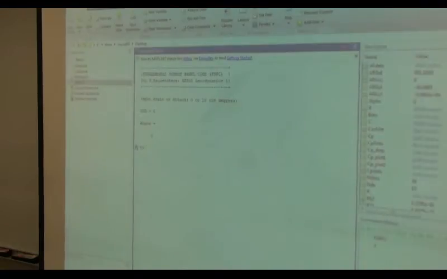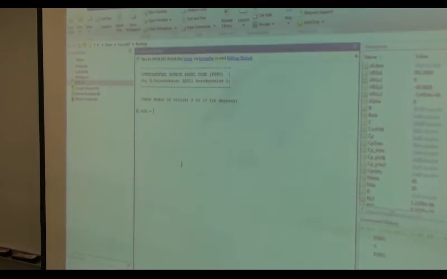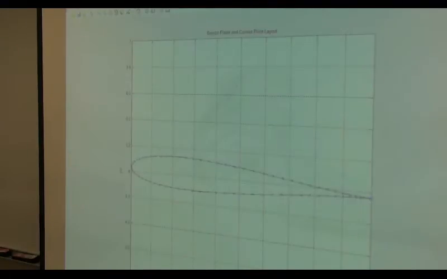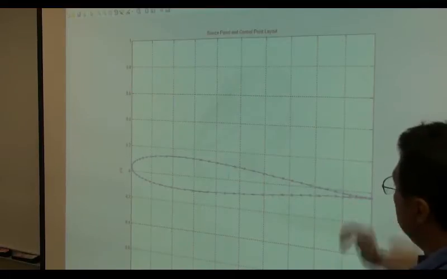However, let's repeat the same thing. Let's run FSPC again. Now this time, let's see, angle of attack 2 degrees. So this is the case where the angle of attack is 2 degrees.